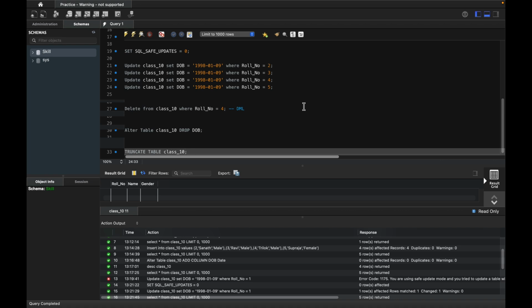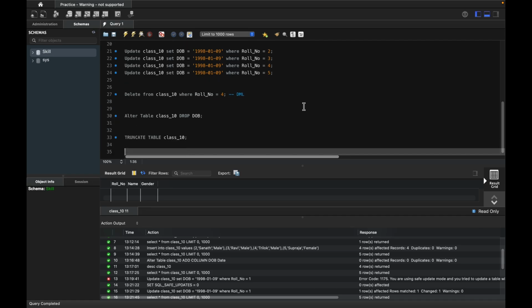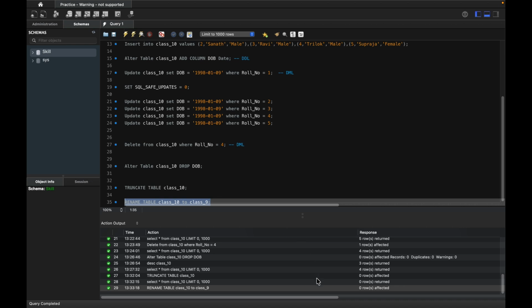If in case you don't want this table as class 10, you want this for class 9 people. If you want to use this for class 9 people and differentiate it from class 10, what can be done? You can instead rename it. Rename table class 10 to class 9. Select it, execute.